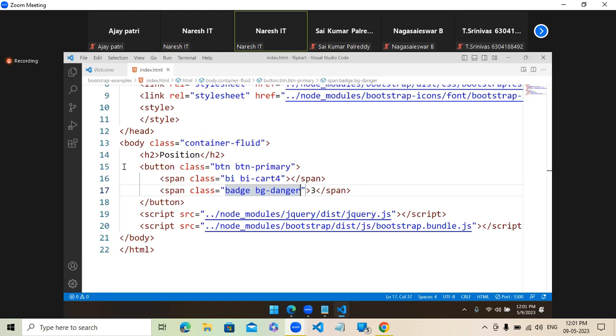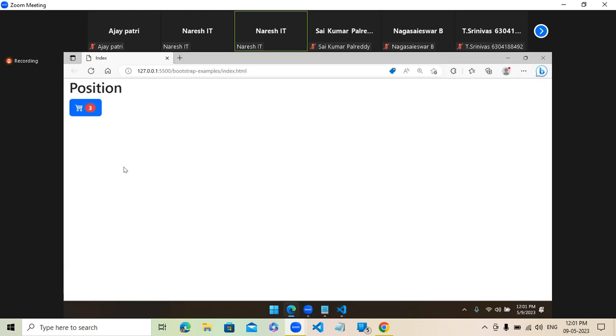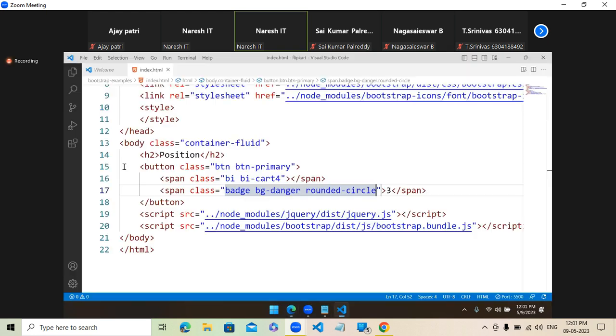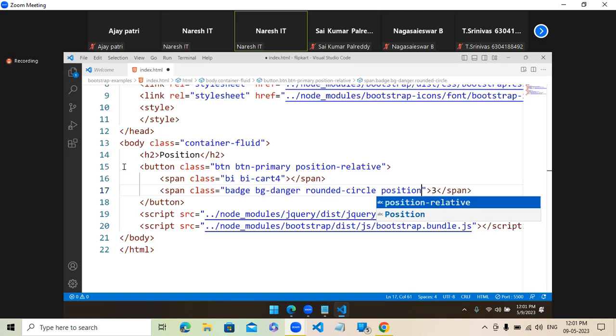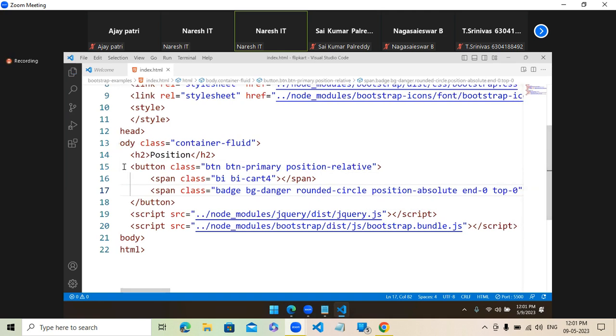And I am giving rounded-circle. So it will be a rounded circle. For the button I am giving position relative. And for that circle 3, position is absolute, end 0, and top 0. Like this we define.